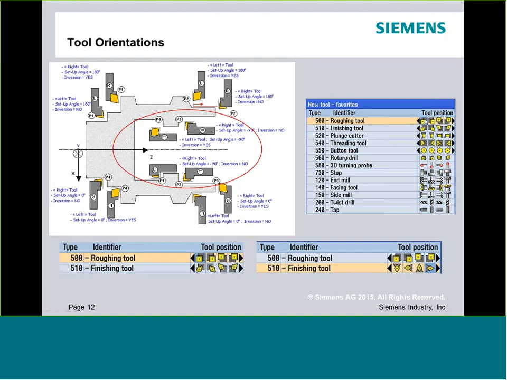Now, the picture may change. The picture I have right here represents a machine with a rear turret. If I have a machine commissioned for a front turret, the picture would look like it does in the third place over. But it's always going to be the first position, so don't get too hung up on the picture. It's going to look like your real machine does. The bigger thing to note is that if the first position is always an OD tool, then the third position is always going to represent an ID tool. So when we start building tools, we're going to be picking this third position. And certainly with ID, just like with OD, there are neutral tools, left-hand tools, and right-hand tools.